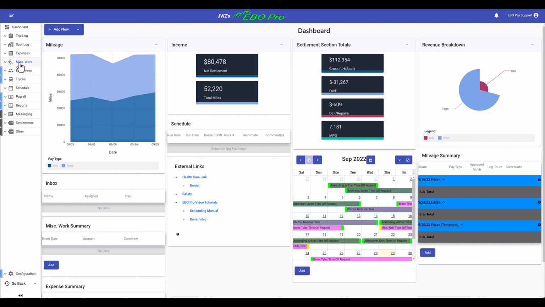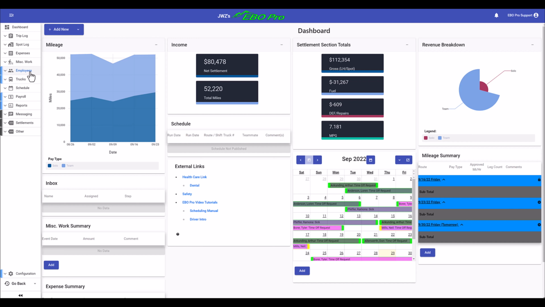Or if you ask them to shuttle a truck or do something extra for you and you just want to pay them extra because they did extra, you can just put it under miscellaneous work. That's basically anything extra you want to pay them. So they can see all of those buttons and the schedule button that will give them their schedule. The other buttons on the side are for higher levels. So it might be manager level, back office, admin, depending on what you designate you want to see which items.